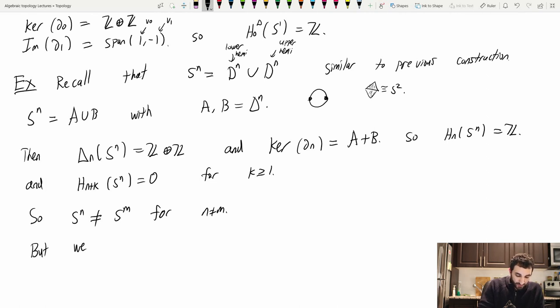But we didn't really prove anything. We haven't shown that this homology business doesn't depend on the way I broke up my space into a bunch of simplices. So we're going to stop here for now, and next class we'll work towards getting some notion of invariance for these homology groups. We're going to define another more complicated theory, and that is going to be the one that's going to be easier to work with abstractly.